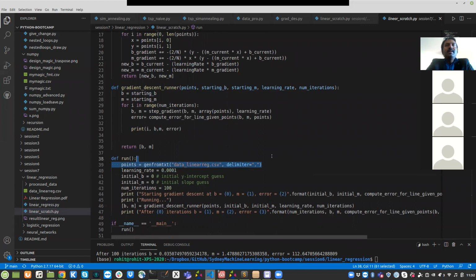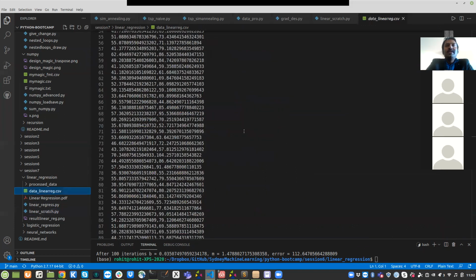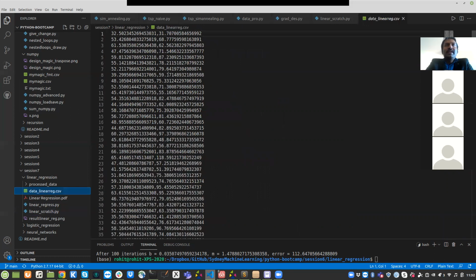The points are actually given here. So that's your data. This is your X and that's your Y, right? You can assume, let's say, X is distance from Opera House and Y is the rent price. In this case nothing is mentioned, but that's just an example.